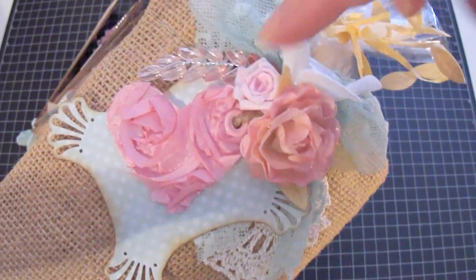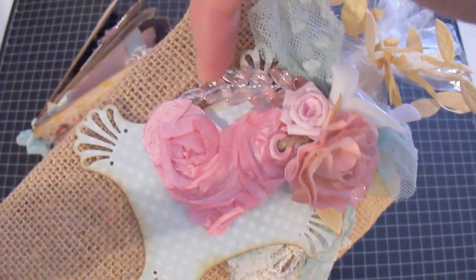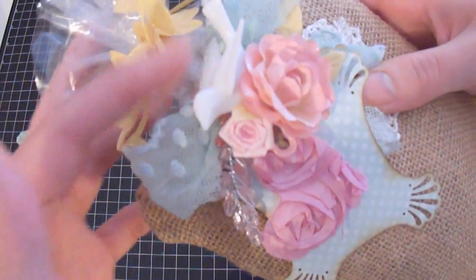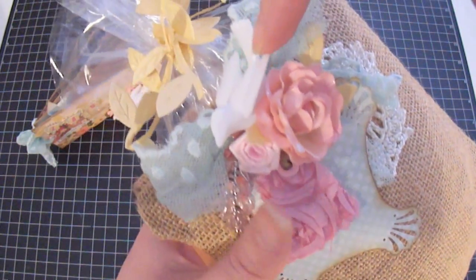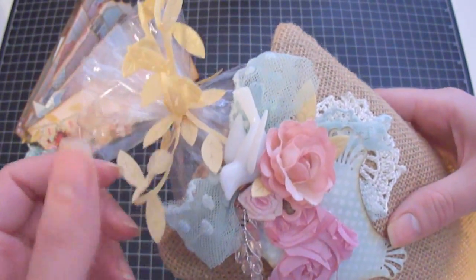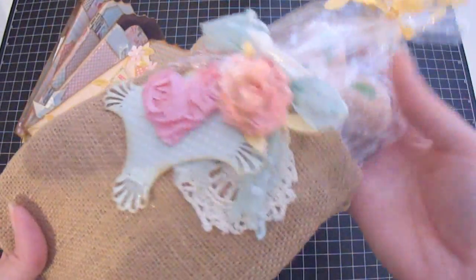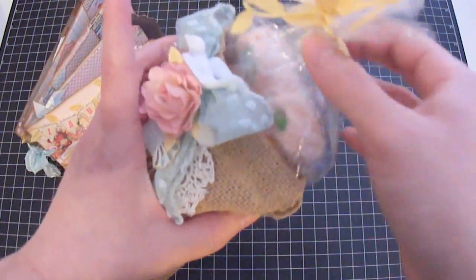I added another flower from Carla's Etsy store and a beautiful weed spray that Carla carries in a variety of colors. There's also a medium bird from Carla's Etsy store — she carries small ones as well. To close off the bag, I used beautiful leaf trim that Carla carries in a variety of colors. And inside, there's a marshmallow bunny lollipop — super cute, and it went so well inside this burlap bag.